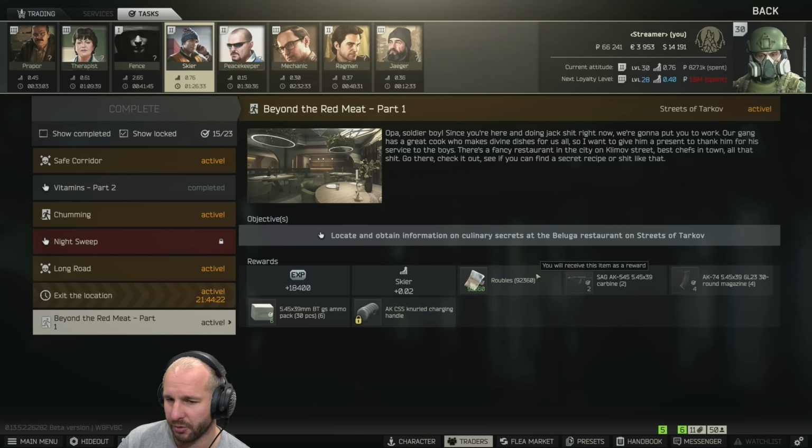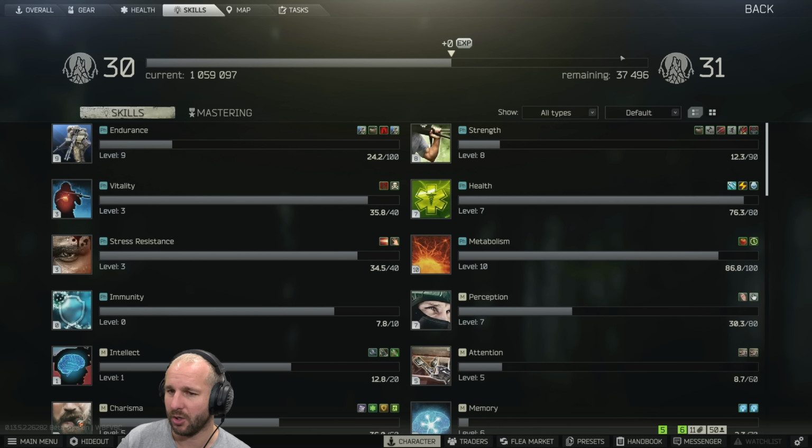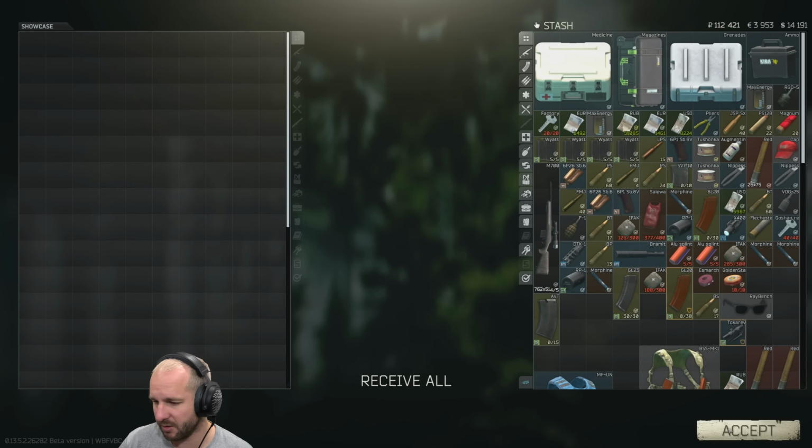All we have to do is go to the beluga. And it's 18,000 XP, so... Alright, we are kicking buttocks. Alright, let's get that.